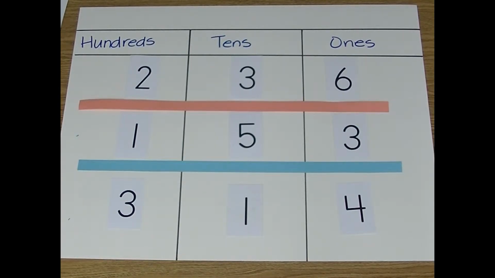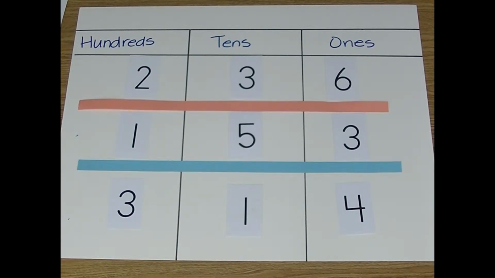So you have some vocabulary, and today our vocabulary that we're going to be focusing on is greatest and least. Turn and talk to a friend about what does a greatest number mean? What is a least number? Turn and talk for just a moment. Hopefully you talked about that a greatest number is the biggest number, or the number that has the greatest value, and the least number is the smallest number, or the number with the least value.